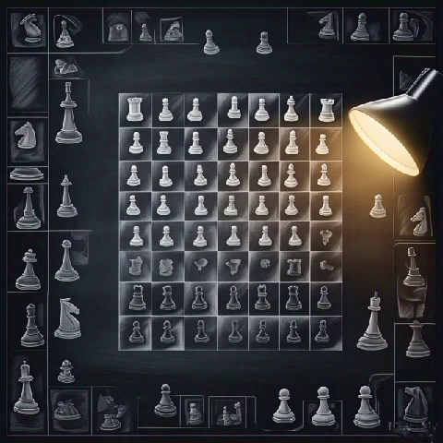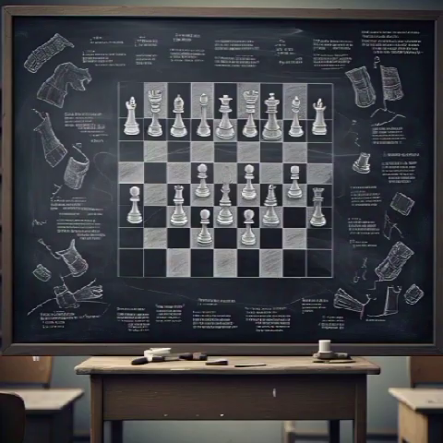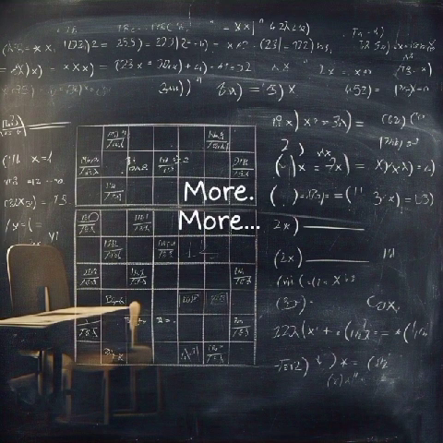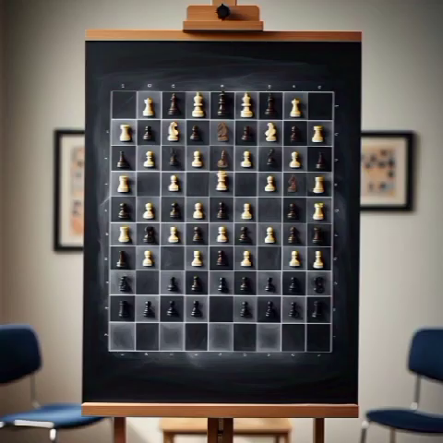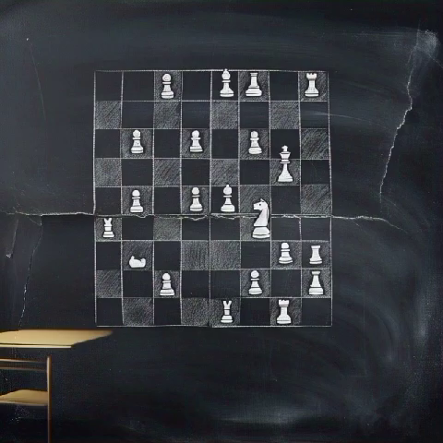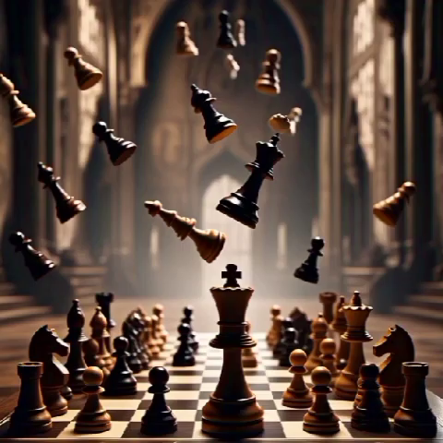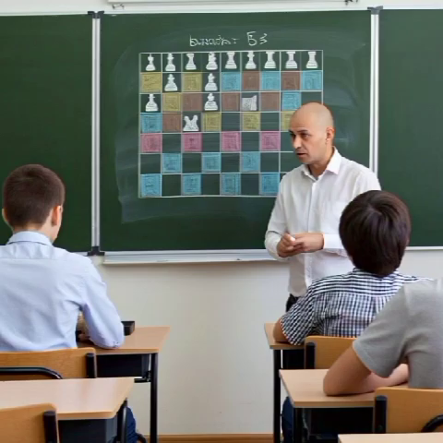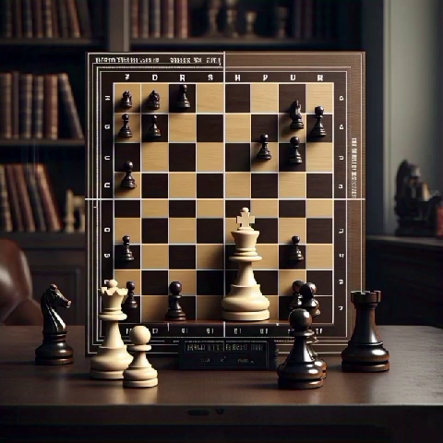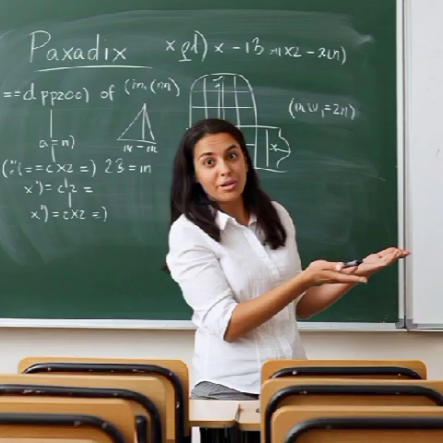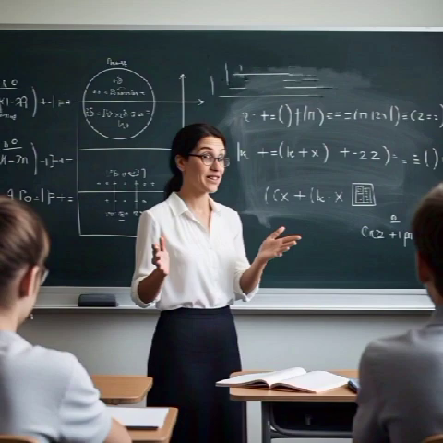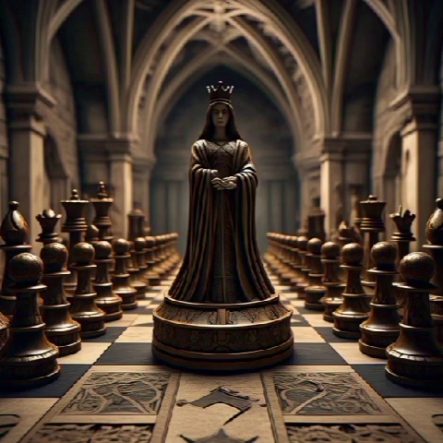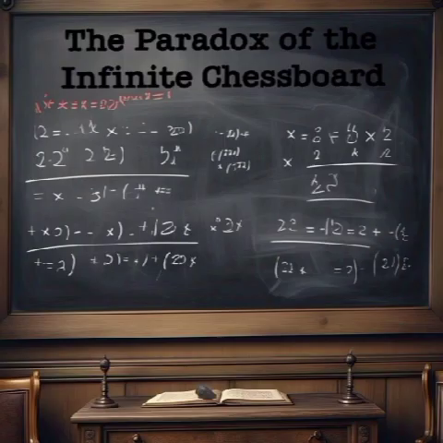In the Indian mathematical tradition, particularly in Vedic mathematics, the concept of infinity was understood in a way that's almost identical to how we view geometric series today. Indian scholars used this idea to explain infinite sequences, and it forms the foundation of calculus. Let me explain. The paradox comes from the idea of infinite sums, an infinite number of steps that never quite finish. Let's say the chessboard stretches infinitely, and you double your steps each time. Mathematically, this is like an infinite geometric series, where each term gets smaller, but the total number of terms never ends. But here's the twist.